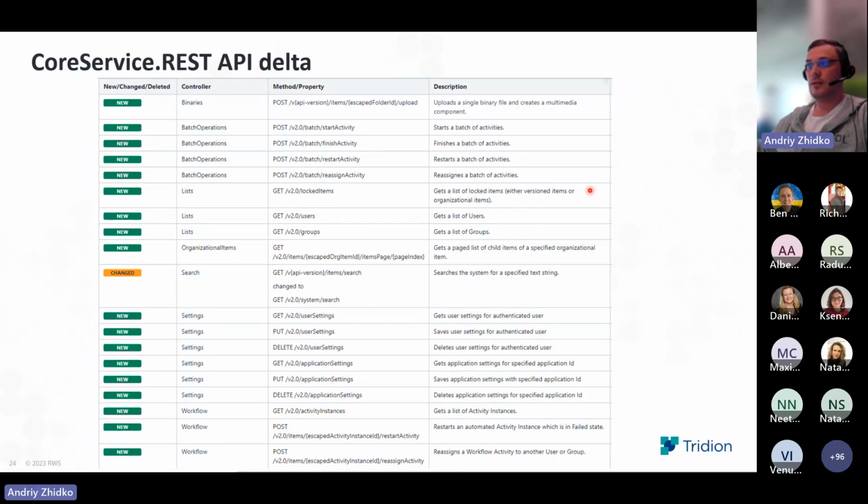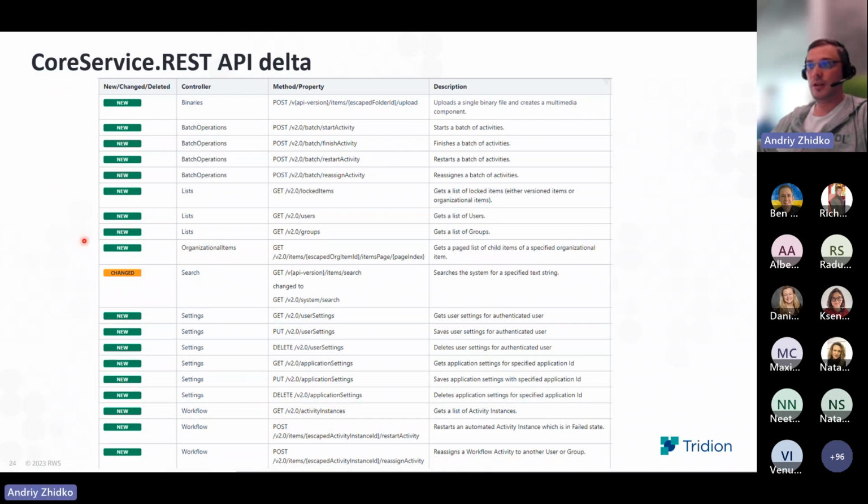A method to get locked items, either versioned or organizational. So it's a replacement for a method that we had in the previous release, checkout item list. It was returning only versioned items, so this is a new one and a replacement for that.